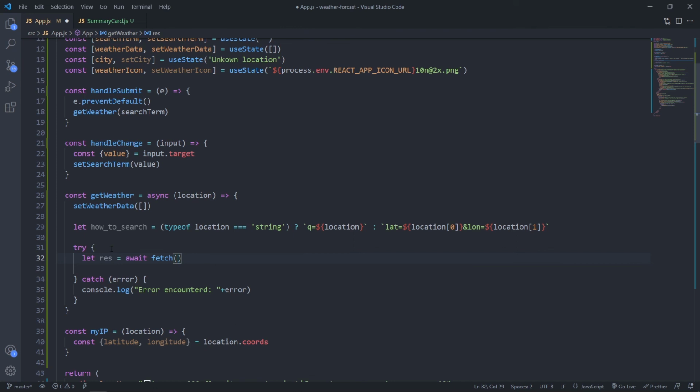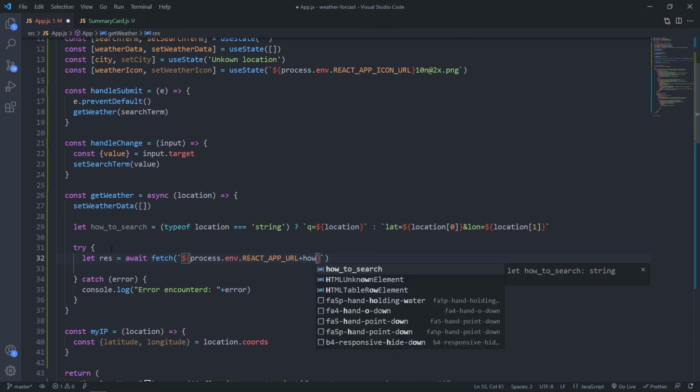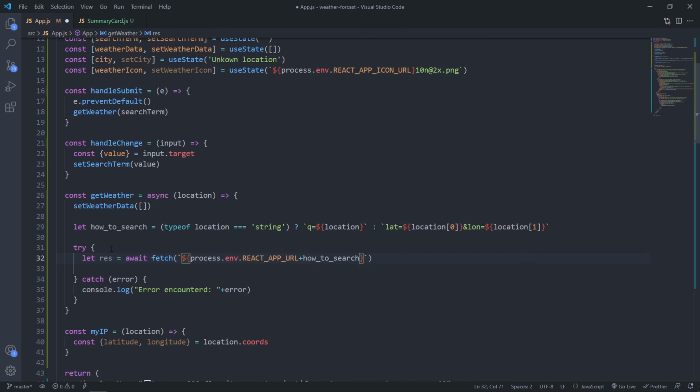I'm going to say fetch backticks $ curly braces process.env.REACT_APP_URL plus how to search. Okay, I'm just adding that how to search to it. So I'm adding either that or that to this URL.